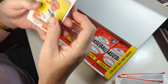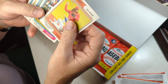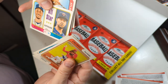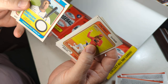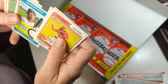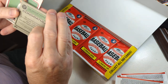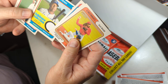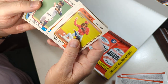Looks like we got something in here. It looks like a relic, possibly. Not my favorite things. Jonathan India, always a nice card. Another rookie. We got an all-star card there. And we have a little clubhouse collection of Salvador Perez. Huh. Isn't Salvador Perez a player from the past? Is this a past piece of uniform? Doesn't look old. Yeah, so there's my relic, I guess, from this box. Not fantastic. Hopefully I'll pull something else.